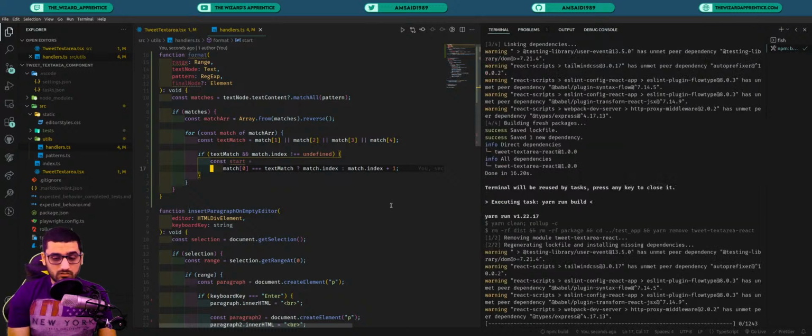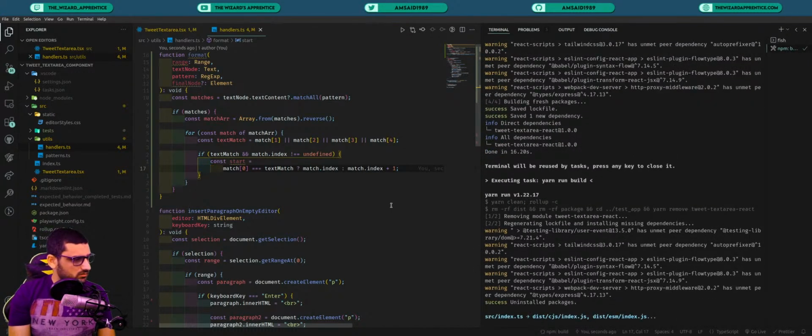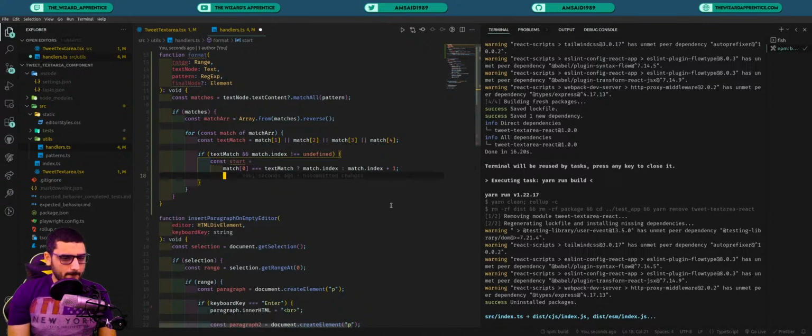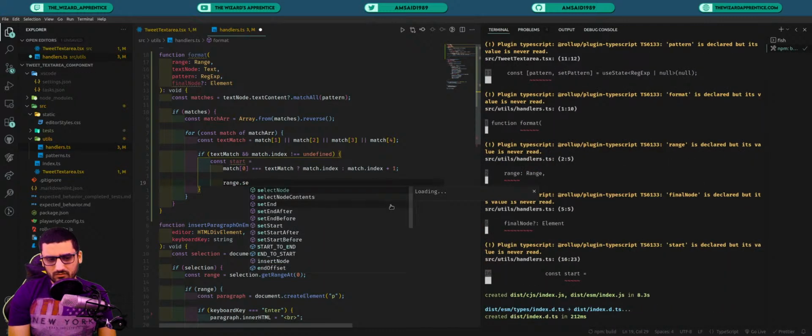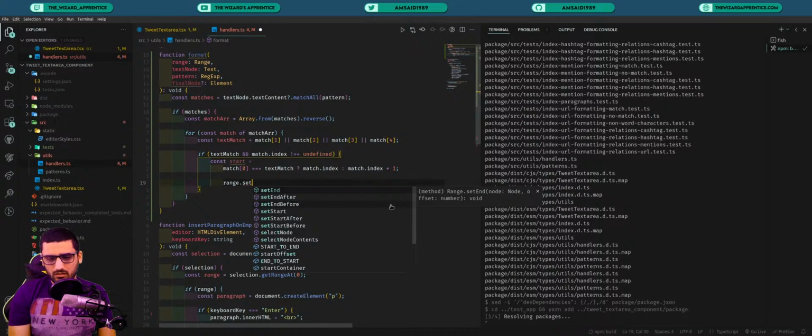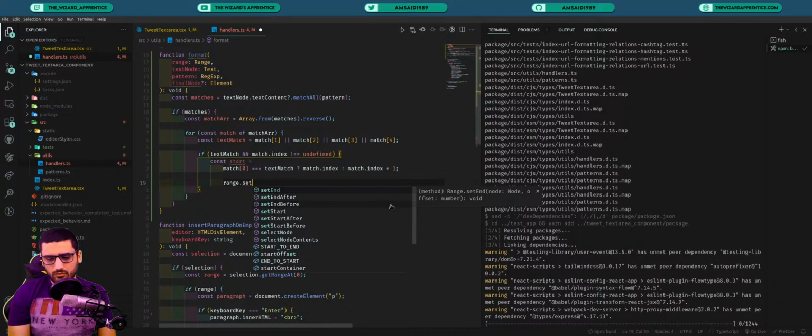And again, I saved. I shouldn't have saved because it keeps rebuilding unnecessarily. Then we would set the start of the range. As you can see, it's slowing down a little bit because it's building the component. Let's wait until it finishes.